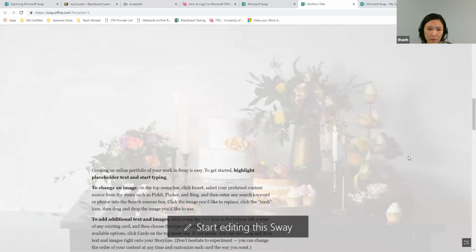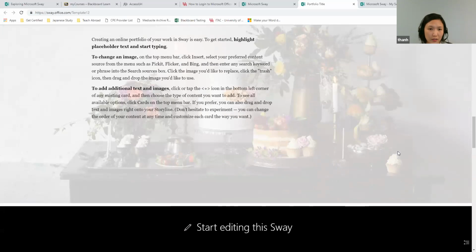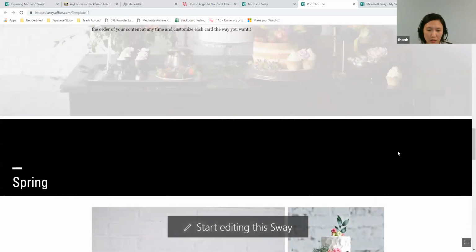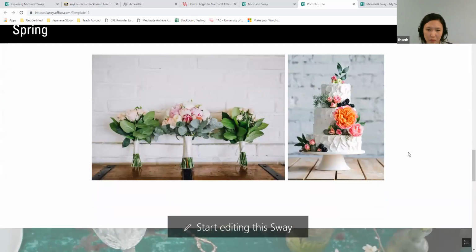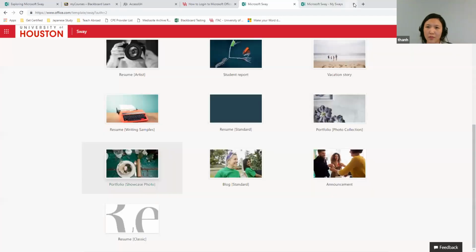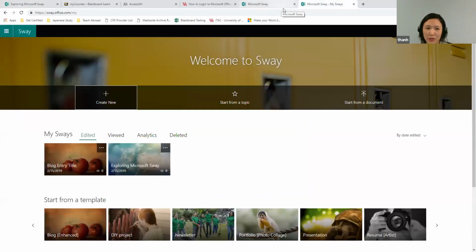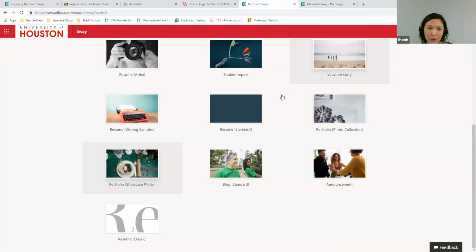And you know, when you use a template, you can of course rearrange any of the text, any of the images in here. Okay, so I'm not going to look at all of the templates, but whenever you have time, maybe you can take a look at some of these templates here and explore for yourself. Just having some difficulty trying to navigate up here. Oh yes, so what I wanted to do here was to show you how to create a new Sway.